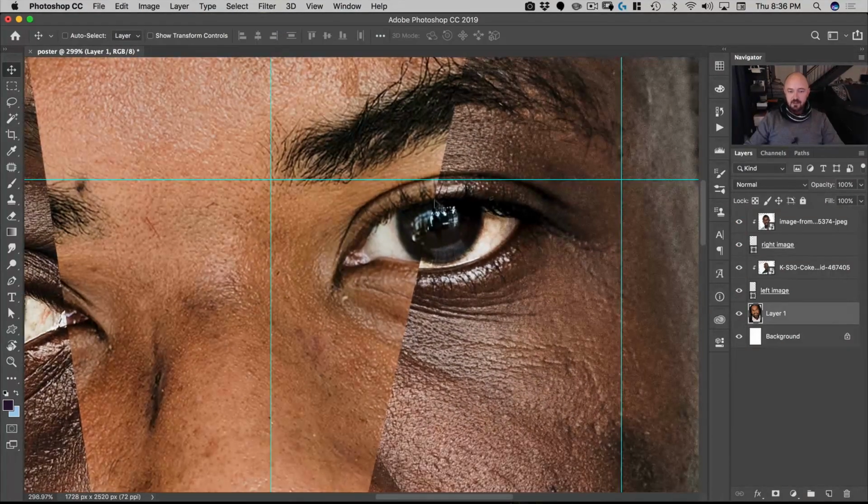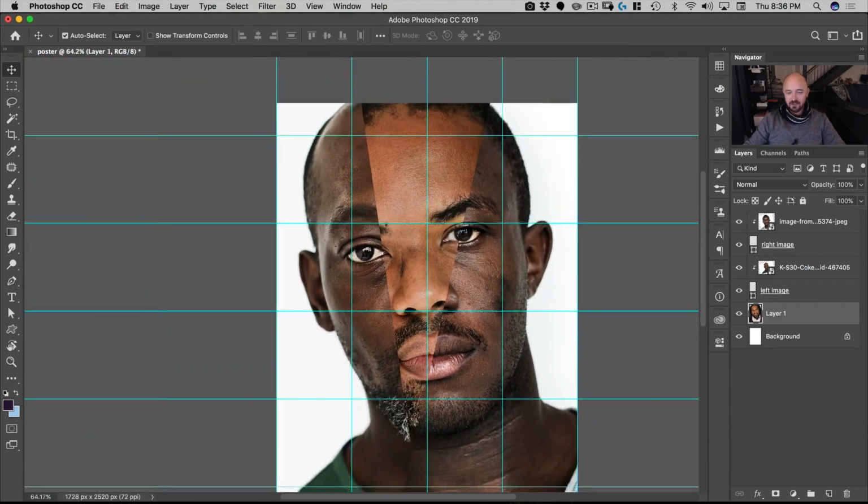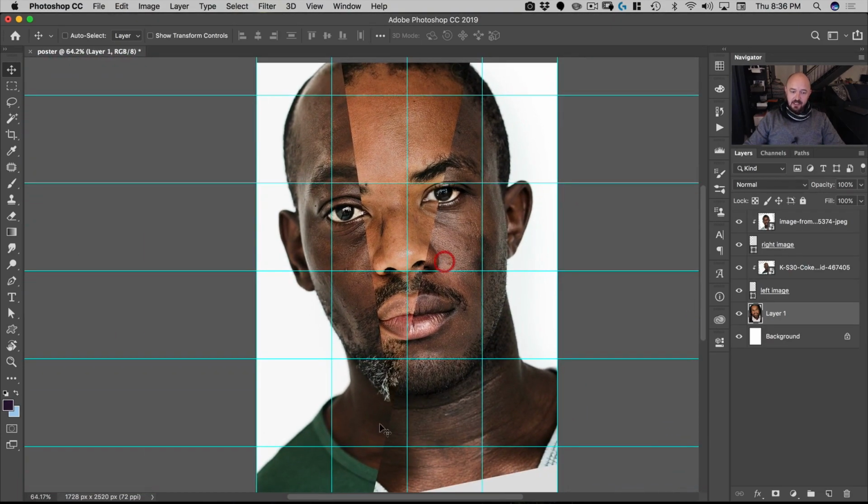And if we zoom in here, we can see that's pretty nicely lined up there. I'm primarily looking at this pupil here. I could try to move this down just a little bit, but I feel like that's going to distort the shape of the pupil, so I'm not really going to worry about that. All right, the other thing you can see is this jawline. We need to move it up so it better matches this shape.